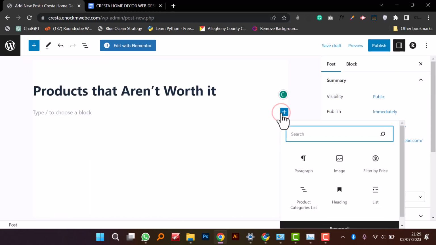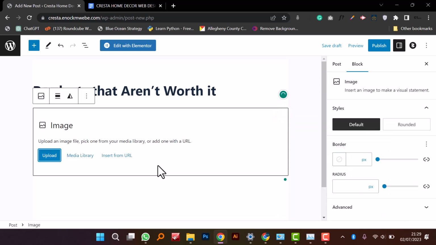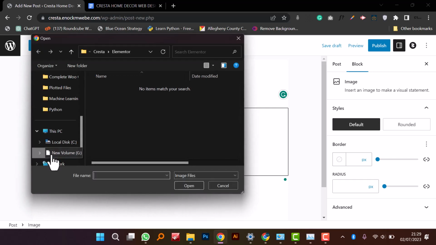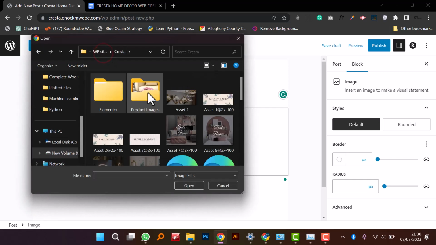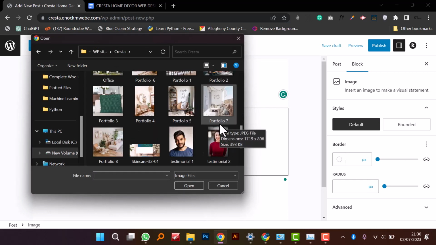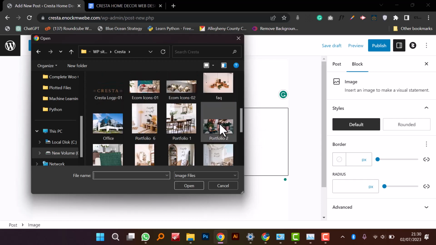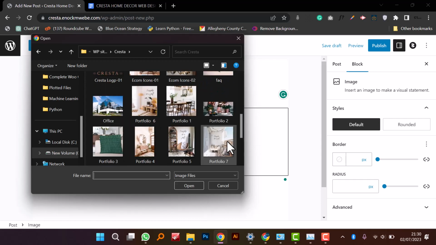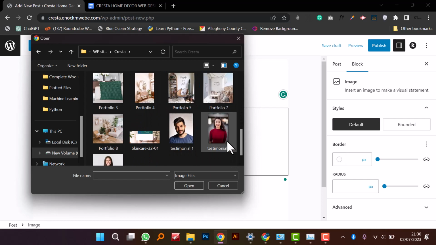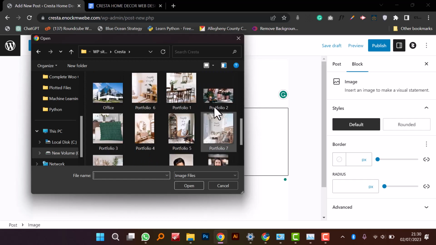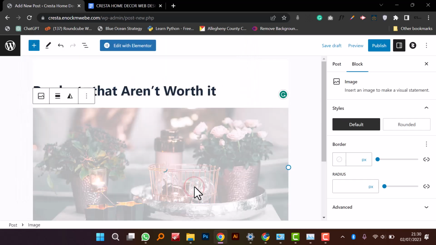Maybe I'll need to add an image, so I'll upload one. I'll go to Cresta. Let me see the blog image that I would like to use. Maybe let's use this. Now this is just for demonstration purposes.